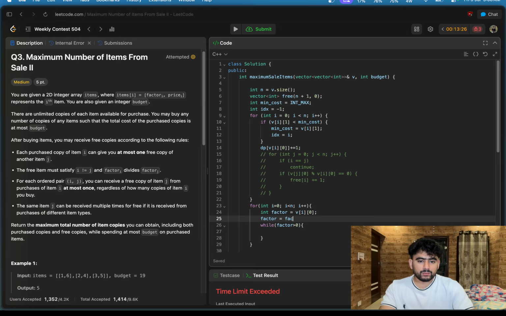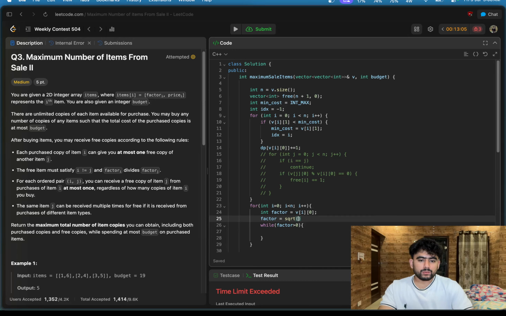Factor equal to factor divided by something.